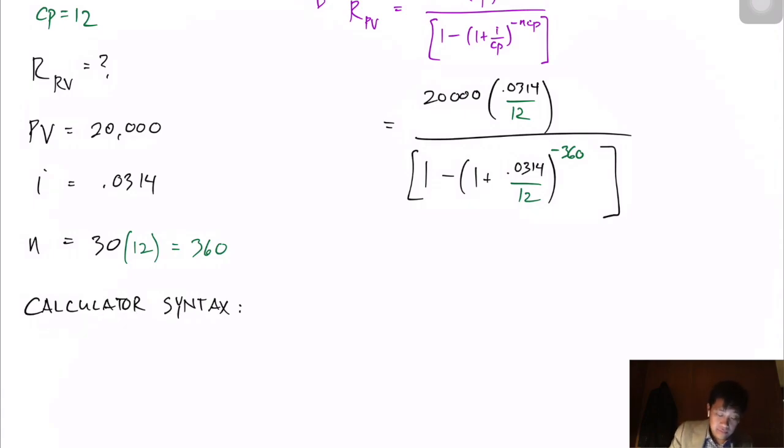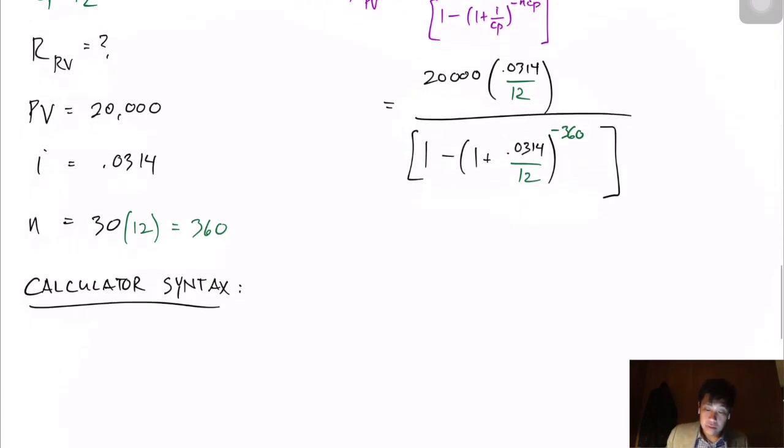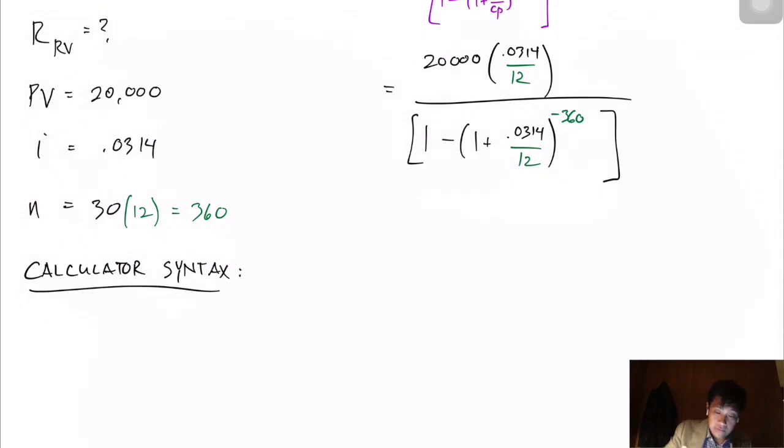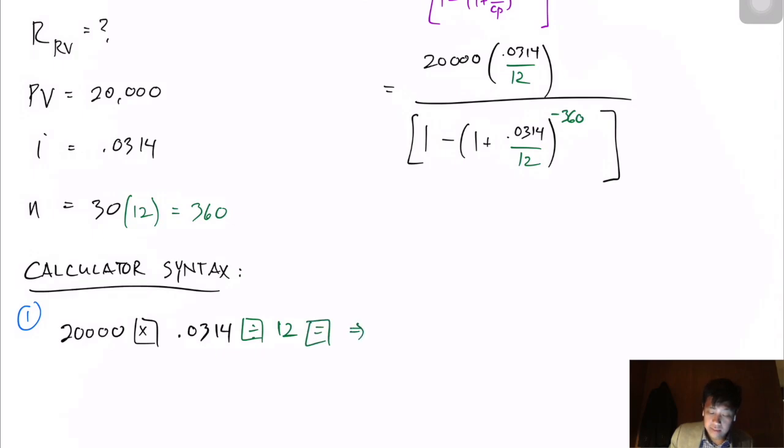is similar to that of the future value. I just want to make sure that we have it right. So first, do the first step here for just the numerator. And if you're curious as to why the parentheses are not needed, the calculator knows to go from left to right when it's either multiplication or division. So it knows that, yes, there's a fraction there, but it knows to multiply 20,000 first. So therefore, you can actually do this without any parentheses. Literally type all this in, and then you get the first sub answer.